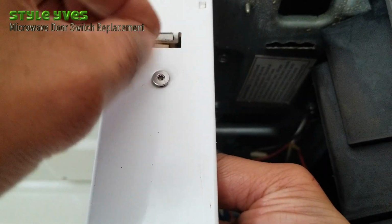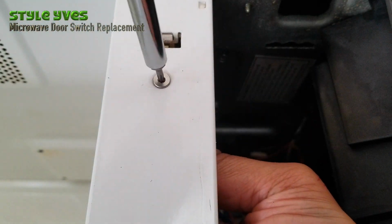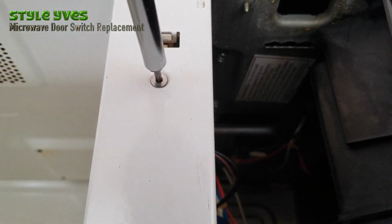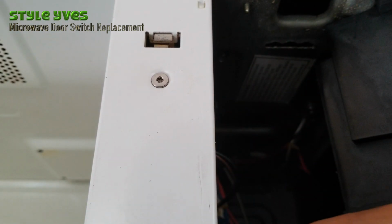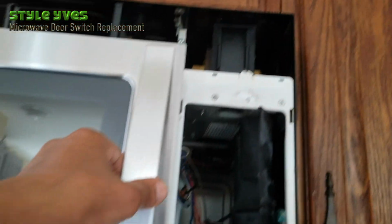Okay, so I think I got it in. So I'm going to finish it up with the screwdriver. Not too tight, but tight so it doesn't move. We're good. There. And there. We're just making sure the microwave door opens, shuts and closes.